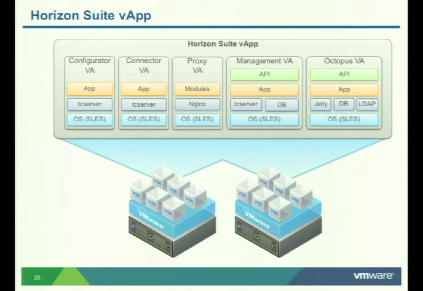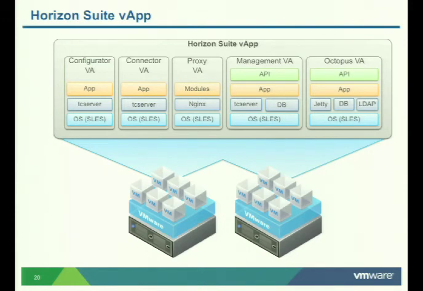The connector is what actually connects to AD and brings down and keeps the synchronization between AD and the Horizon suite in check. It also is where the authentication delegation happens once you're up and running. The proxy is what you can sit in your DMZ if you want to have some network flexibility on where you end up with the proxy, but that's basically where we do VPN traversal and what will actually sit at the edge of your network.